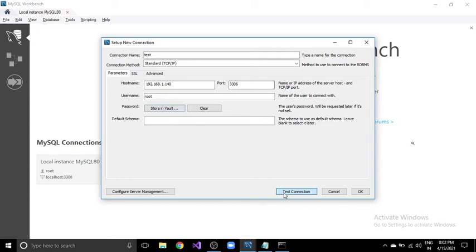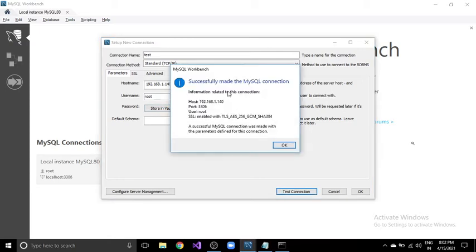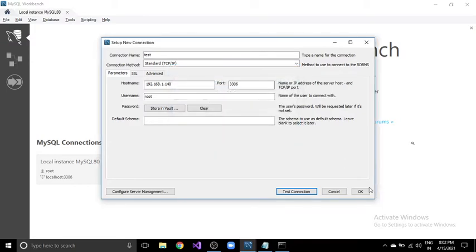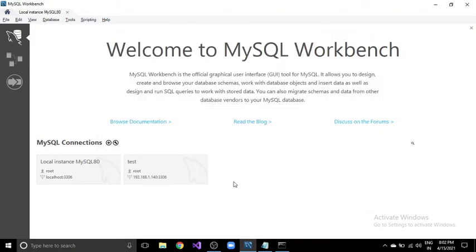Test connection. Yes, successfully made MySQL connection. So with this IP address, it allows you to connect to remote MySQL.